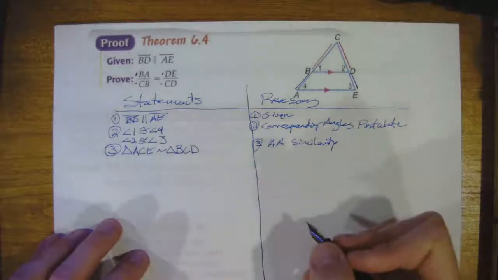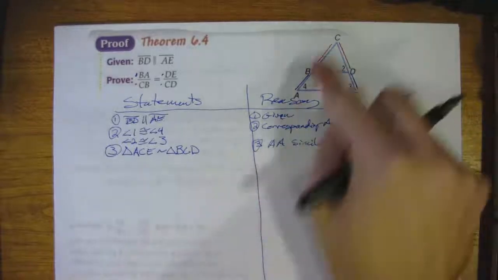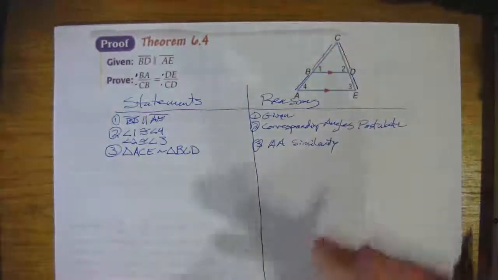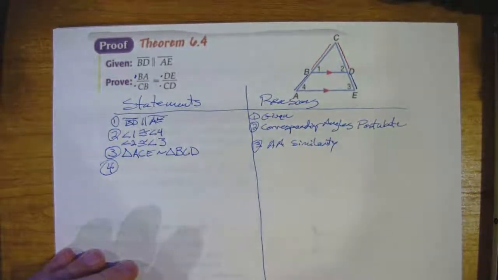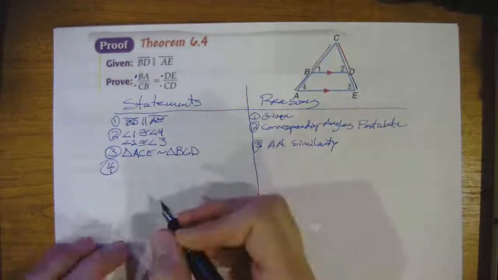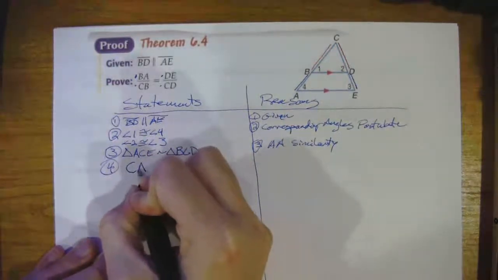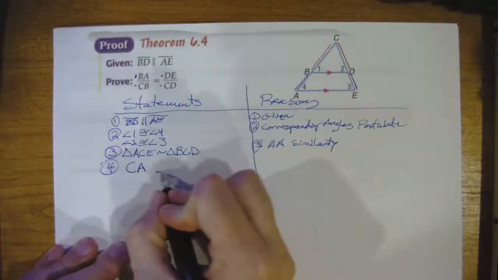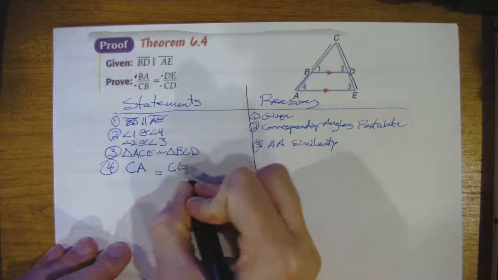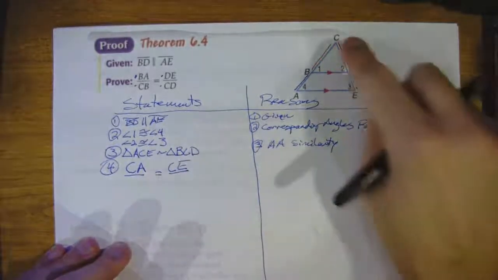All right, now that we've got that together, remember that we can say that corresponding side lengths of triangles form proportions. So let's do that. So statement 4, how do we want to go about this? I guess we can go larger to smaller. We'll go that route. So I could say, for example, that CA, all right, so this side here, and CE, this side here, so we'll match those up. There we go. That those form a proportion with the smaller triangle.